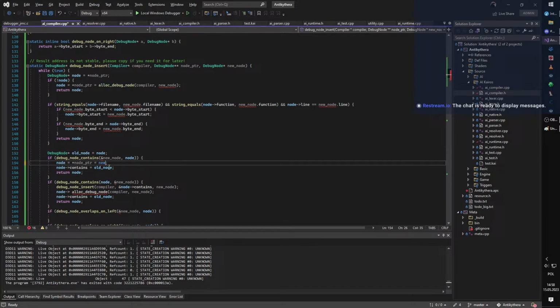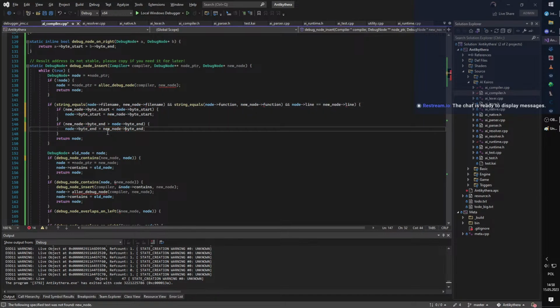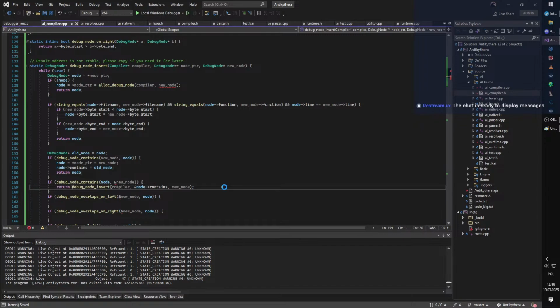New node. I have to yet again replace. Okay, new node. Okay, this is just it. Right? Return contains.